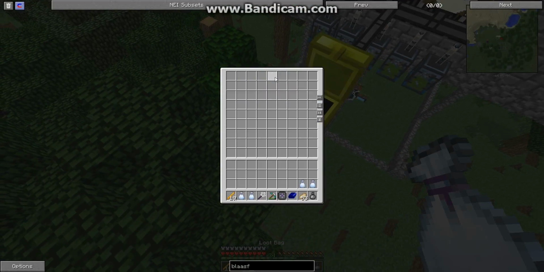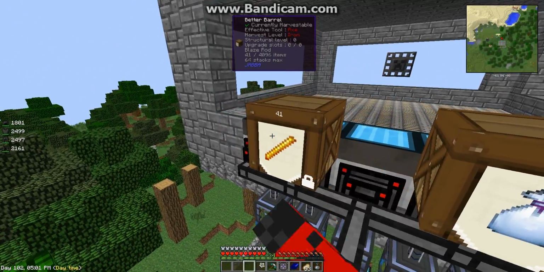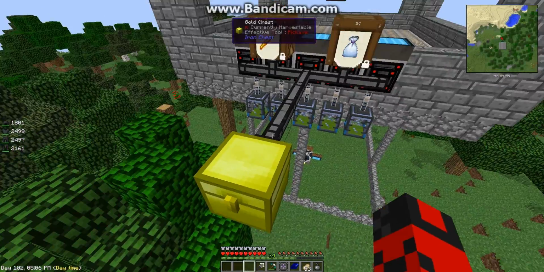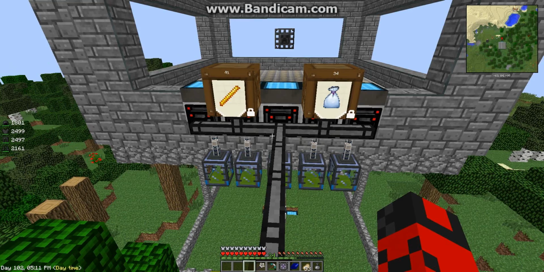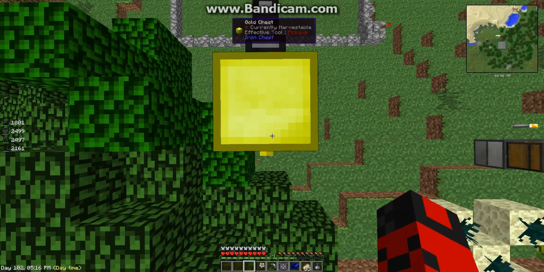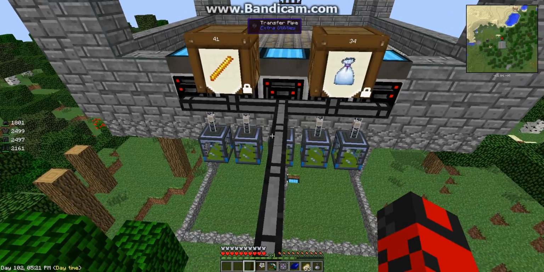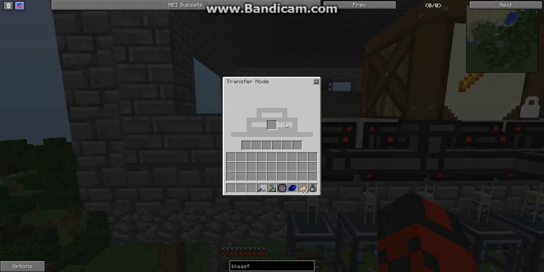It also seems this isn't working very well as I was wanting it to. So what I'm trying to do is only have excess items come into this. I'm not wanting this to end up filling up with bags and stuff. I mean, it should, well, okay, yeah, that's probably what it's doing.